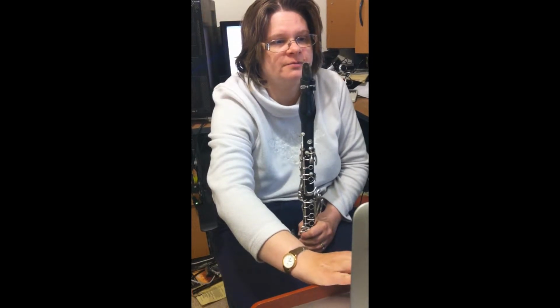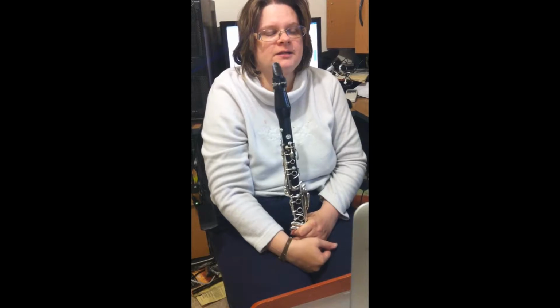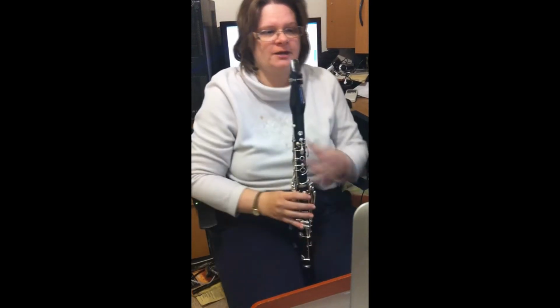So, let's revise the last song. I'll stick it on a loop so I can play it a couple of times. Remember that all the B's in this first line are flat, but there's no sharps or flats in this second half of the piece.